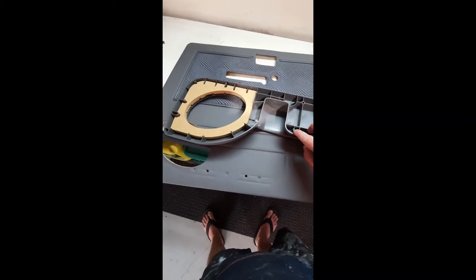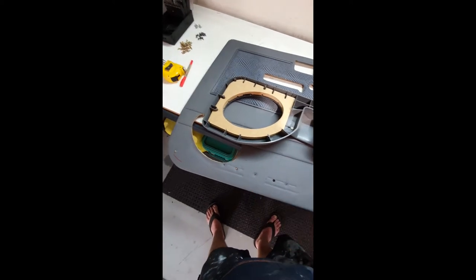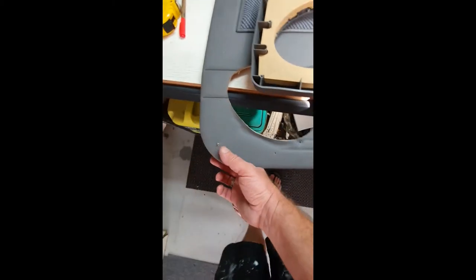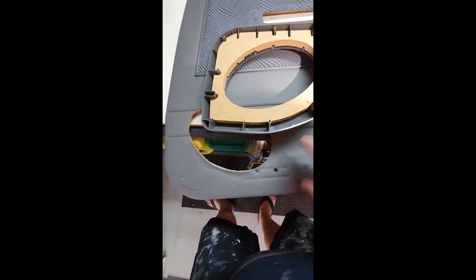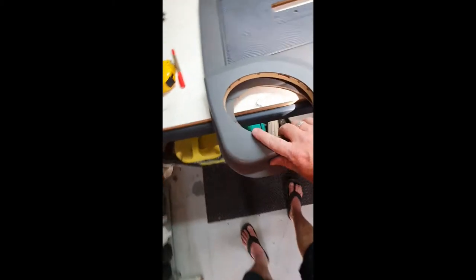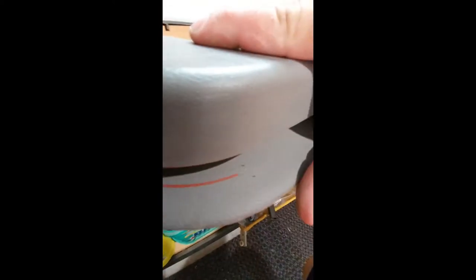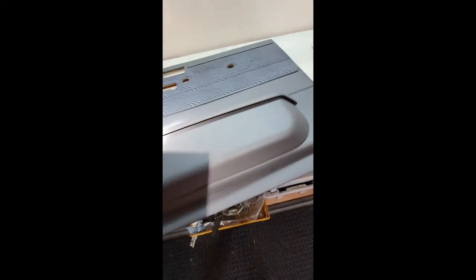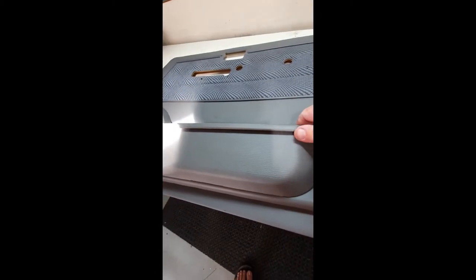I've removed all the little pointy bits after cutting. Then I've put a screw in here and another little screw in there so that I can locate it. It's going to be very difficult to see through a hole that's basically covered over whether you're lining up. But if I take it and line it up with the hole, and do the same thing on the other side, I can be pretty well assured it's all going to line up perfectly so when I screw it in we won't have any problems.